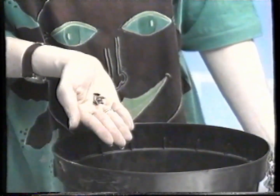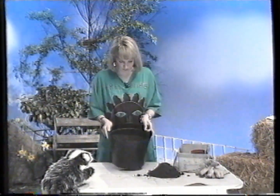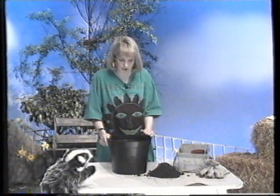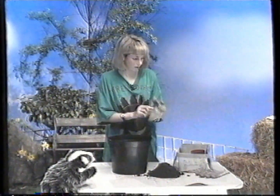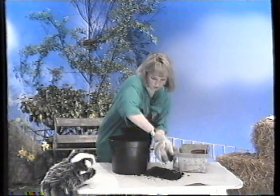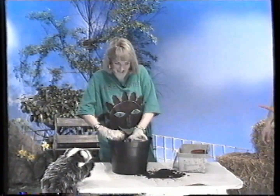That's it. There. Now, we only need 1 seed for this pot because the flower's going to be a big flower. So let's pop it in the middle here. There we are, Bertie. Now, need to put some earth on top of the seed. I think I'll put Brian's gloves on for this. It's a bit mucky. And the other one. Whoops, got holes in here. That's it. Cover the seed up. And pat it down gently.